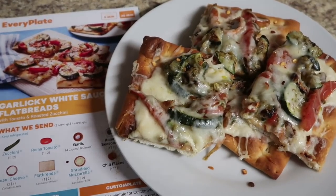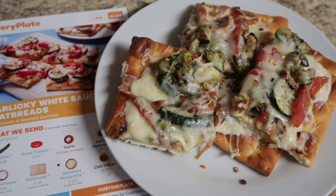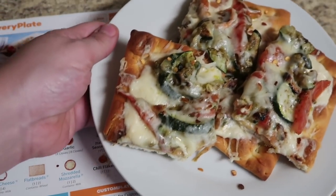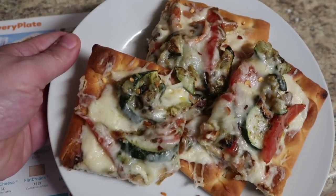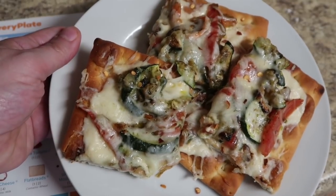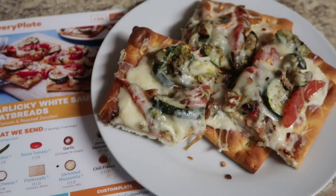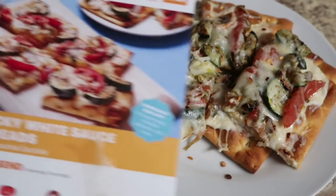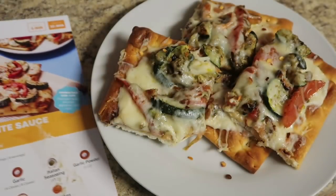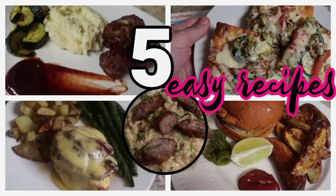That was the best darn lunch I'd had since I left New York — and I am very finicky when it comes to my pizza. This is pizza to be proud of, and I made it in my house. That's why I love the flatbreads from Trader Joe's, because they're just like what EveryPlate sends, and it's so easy to make any kind of pizza your heart desires on that flatbread. I think I made it better than their picture, and that rarely ever happens. This was so, so good — that's why I absolutely love EveryPlate.